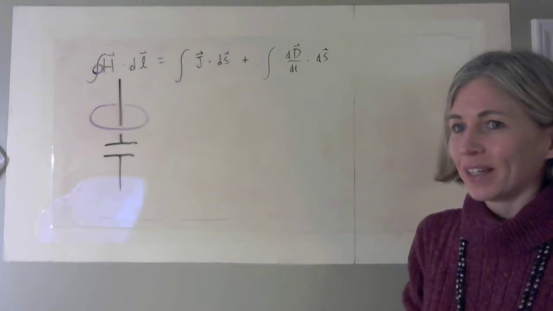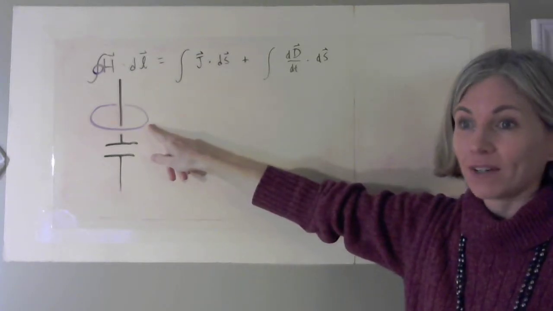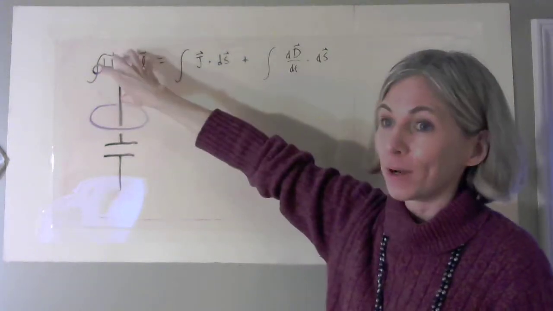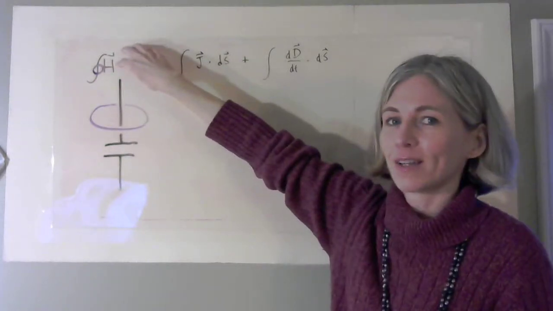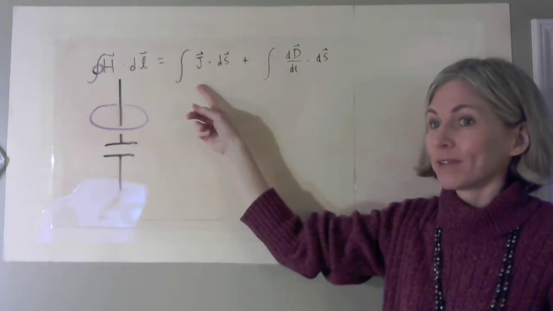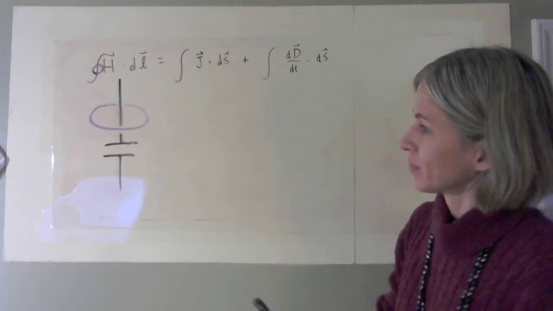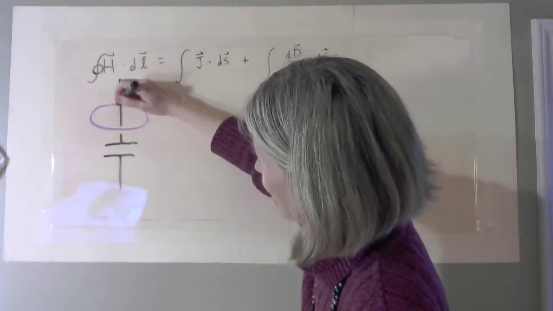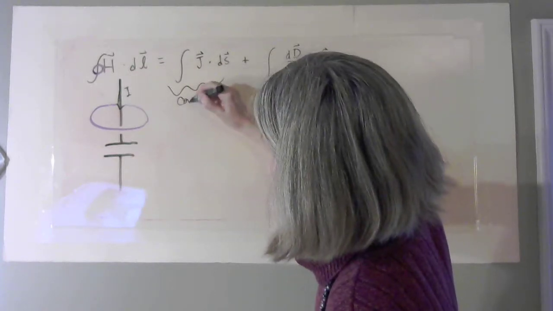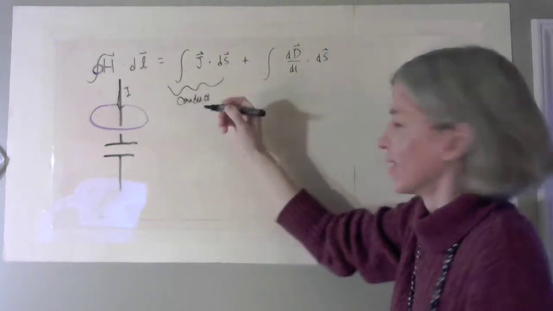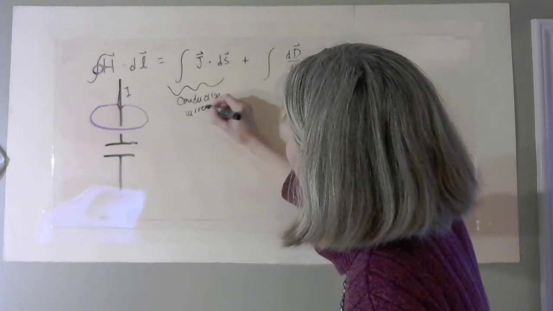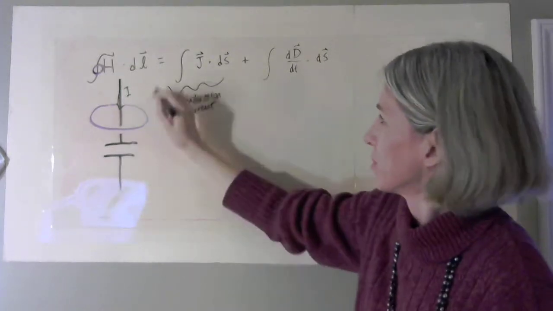I can figure that it's going to be symmetric, so I can start using it to figure out H. The larger picture here is I'm going to get some number out of this, H dot dl, and it's going to add up to the surface integral of these two quantities. Here we've got conduction current density when we're in the wire. When you integrate up current density, you're getting current in amps. So that would give you I.